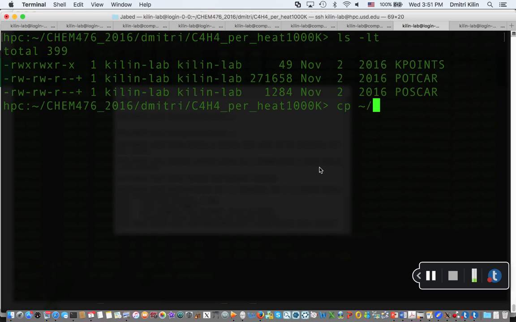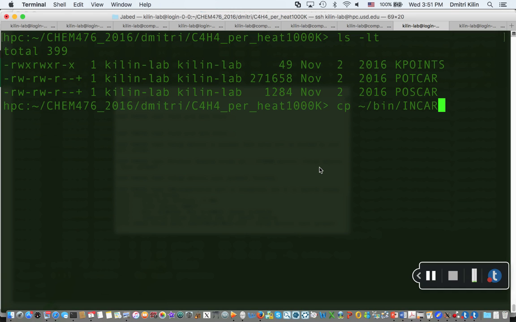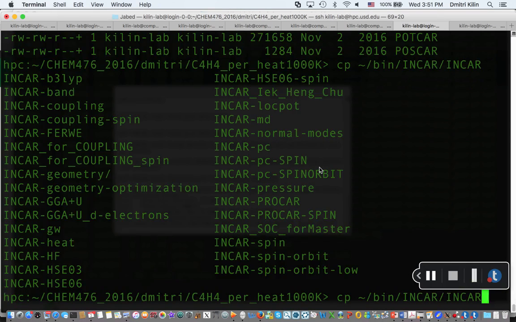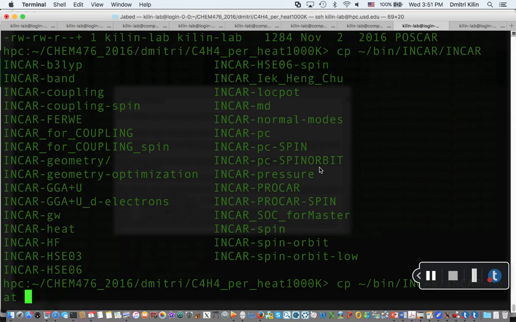Control L. Let me show it once again. So here is the command. Copy from the binary INCAR subdirectory INCAR-heat into here with the name INCAR. Done.